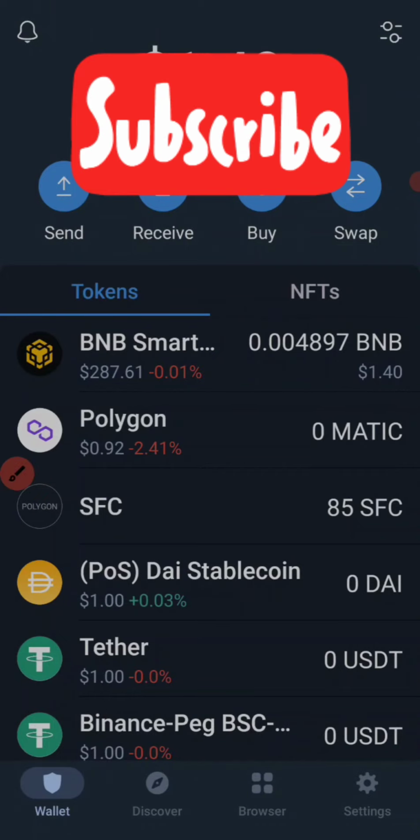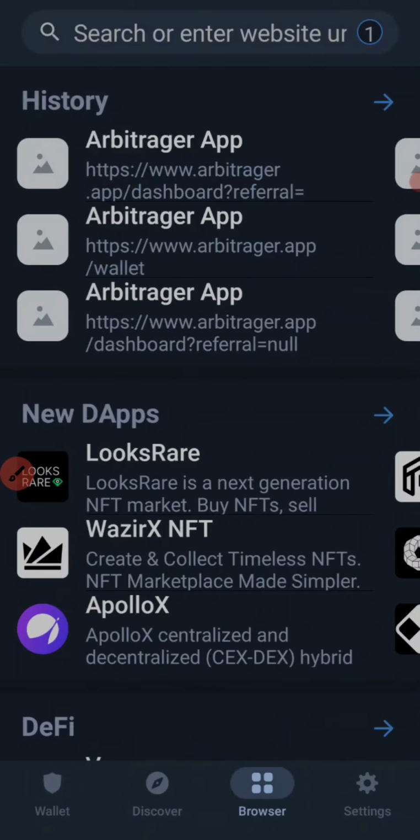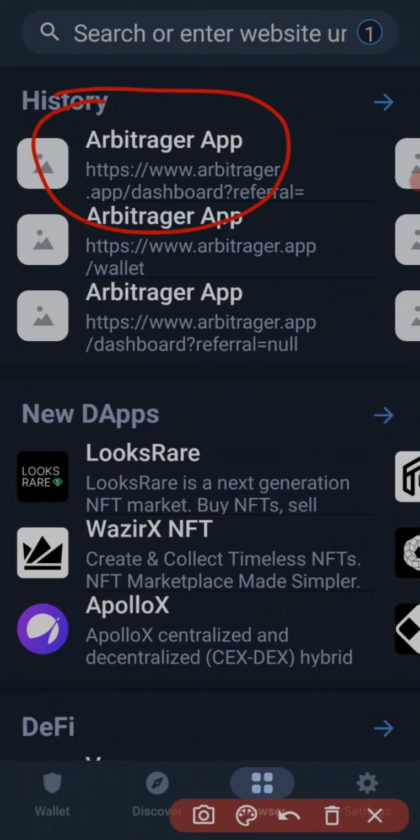So the next thing you're going to do is to log in. So how do you do that? You go through dApps or through this browser right here. So you click on browser, and for me, I'm going to use this login history, because once you have created your account, you're going to have this, or you can just place the same link here into the browser, then you can search to take you right in. But I always advise that you use the history. Okay, so I'm just going to click on that right now.